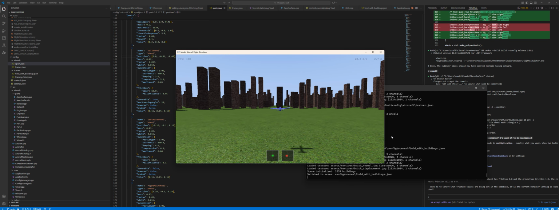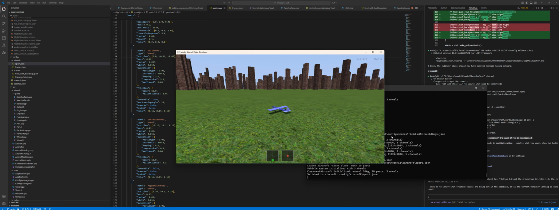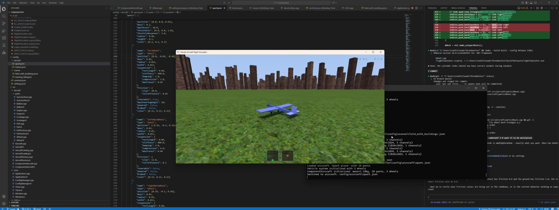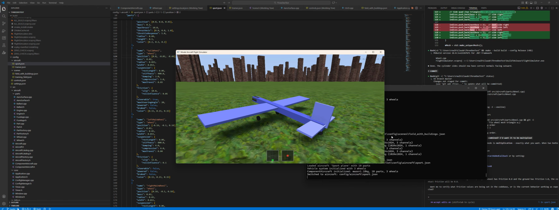Okay, and you may have seen I also made 2 planes. They're very, very similar at the moment. It's just really testing out the system. So one we've been flying is a basic trainer. This one is a sports plane, as it were. I just made a few little differences. So, for example, let's get the follow camera and have a little look. We can also move the camera around in the chase view.